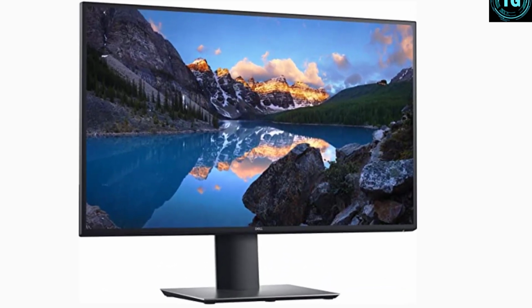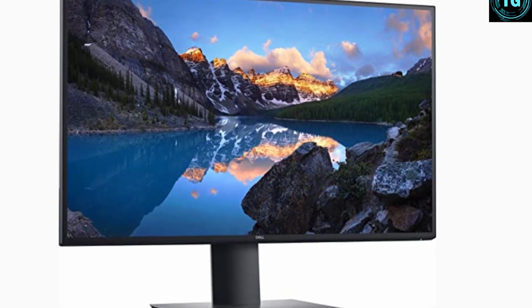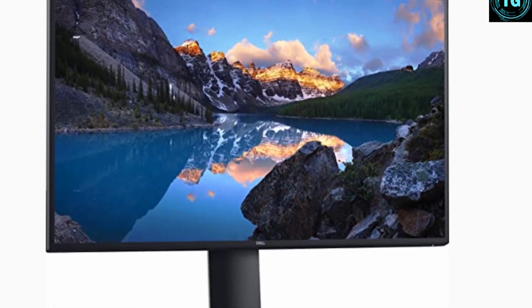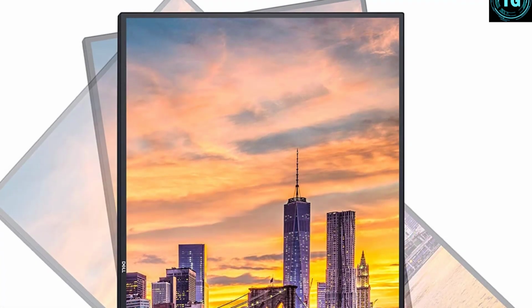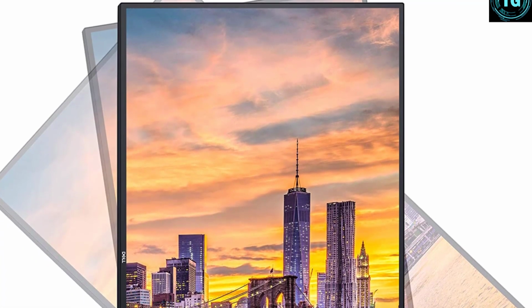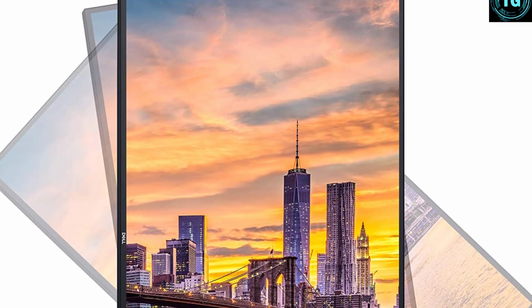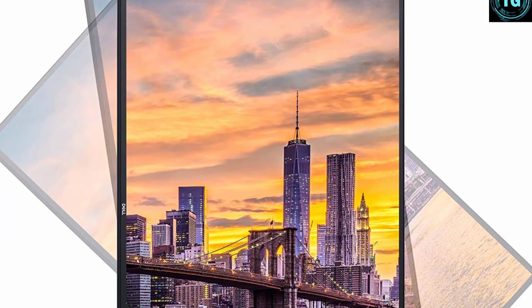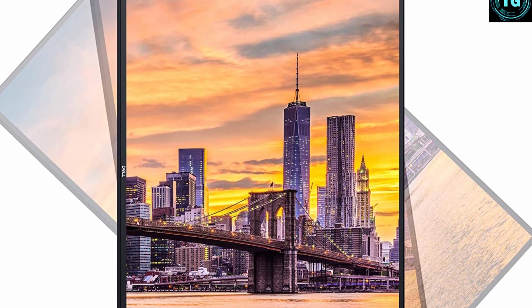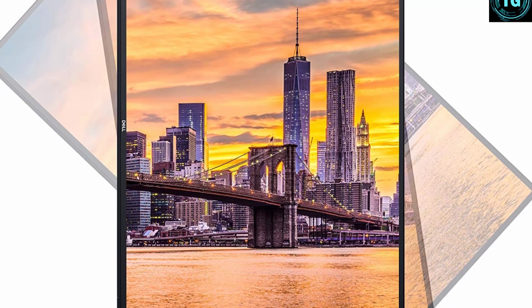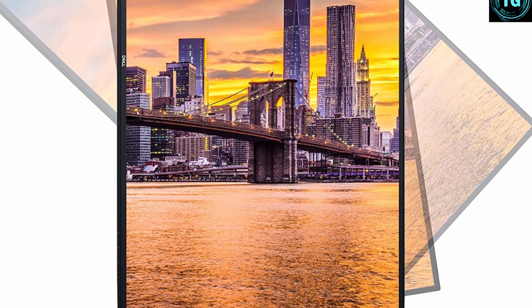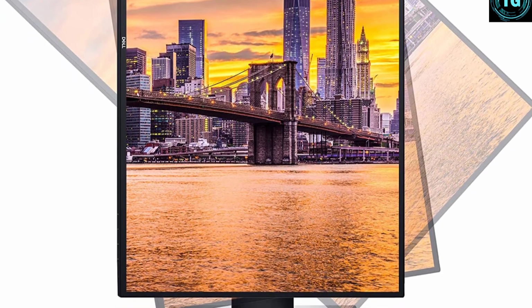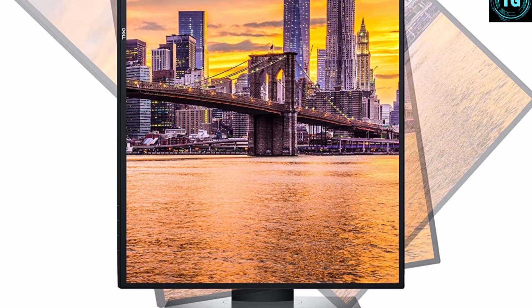The latter is helped by the excellent 1300:1 maximum contrast ratio, higher than many rivals. 99% sRGB, 99% Rec. 709 and 95% DCI-P3 color coverage are also very impressive. Video ports include HDMI, DisplayPort, plus there's a built-in USB 3.0 hub and 2x USB-C ports, one of which can supply up to 90W of power to an attached laptop.